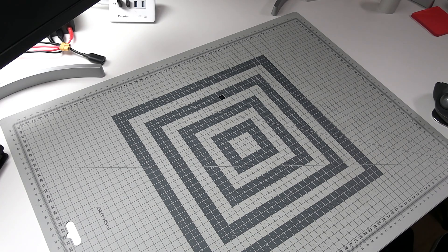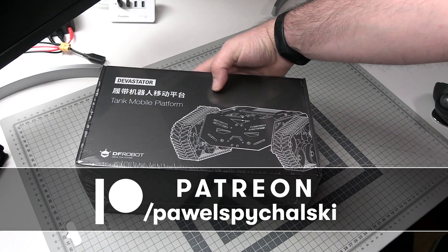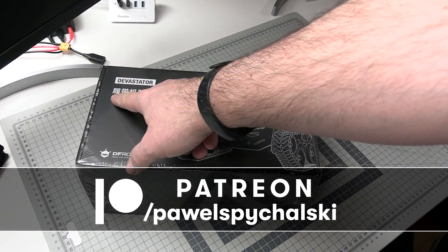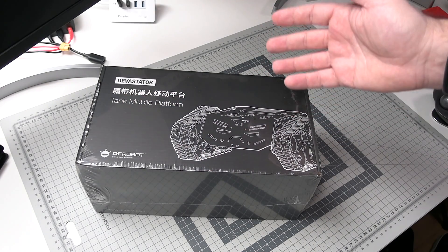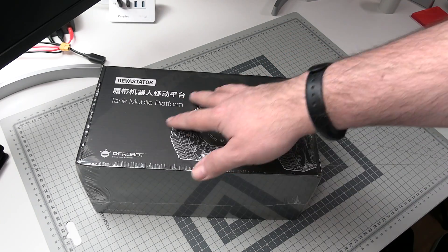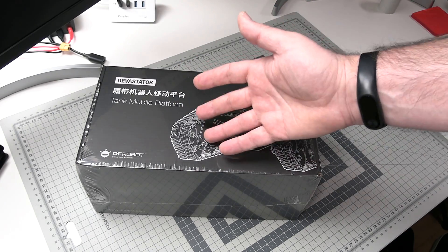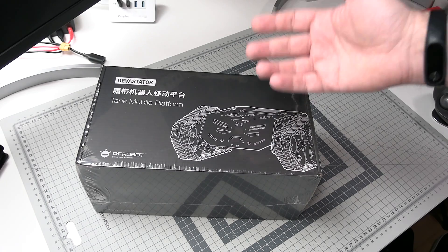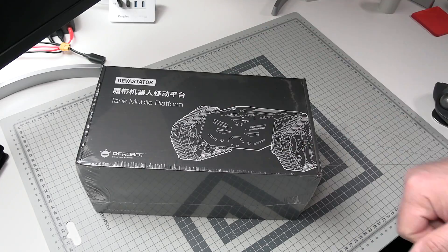Hi, I'm Paweł Spechalski. It's Friday evening and I'm puzzled because I got a package. It's a black package from China, at least those letters suggest so, and I have no bloody idea what can be inside. There is a picture on it of something that resembles a tank, but with these kinds of packages you can never really be 100% sure. So let's try to open it.